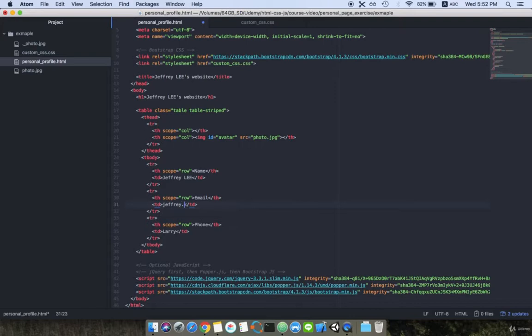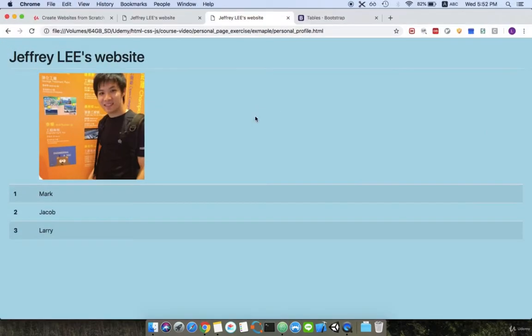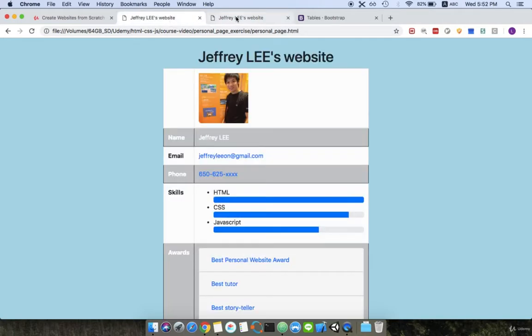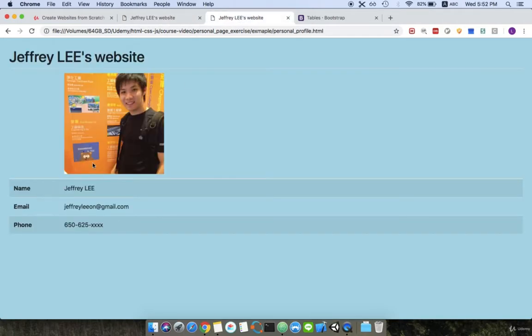Email is jeffreylee@gmail.com. and my phone number is 65625 and 8666. Okay, let's just create these 3 rows first and hit refresh. Now we can immediately see the information appears, right?